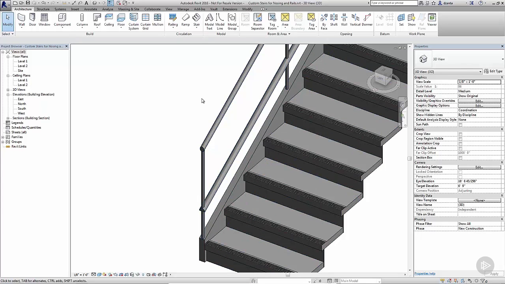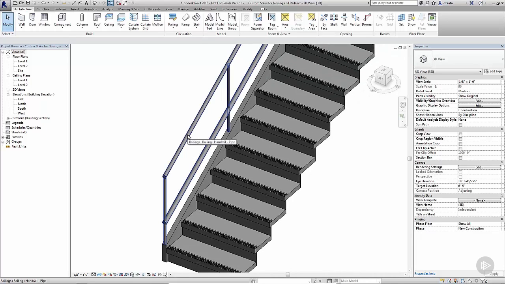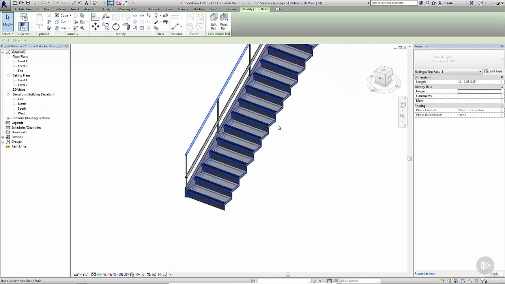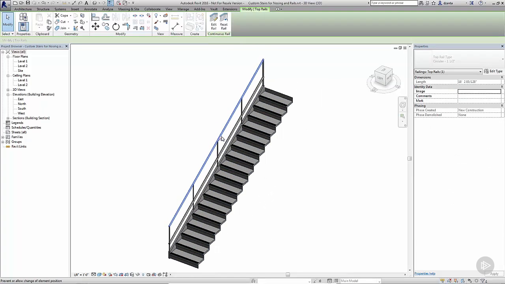horizontal railing. Now, as for the top one, if we can tab into the top rail, left click it to select it, and you'll notice there is a pin feature here. What's happening is that the railing system family has that as a separate object that you have to treat and adjust independently. So I'll click this little pin icon and it will unpin the object, and now you'll see in the properties palette under the type selector it's using a specific type called top rail type circular 1.5 inches.